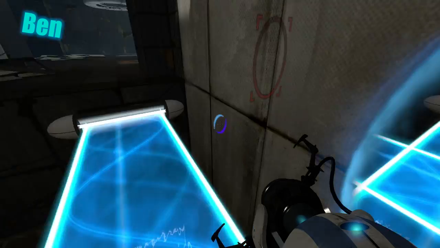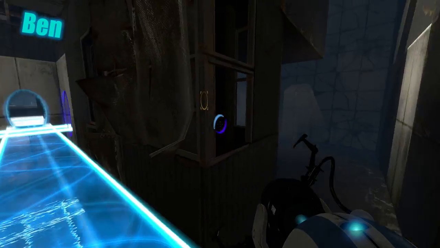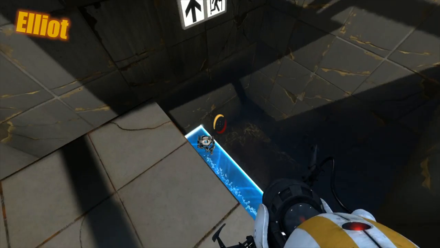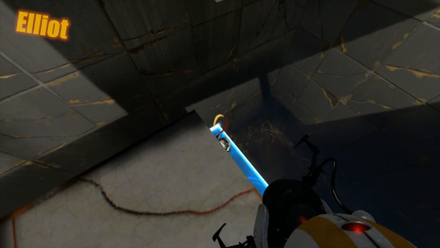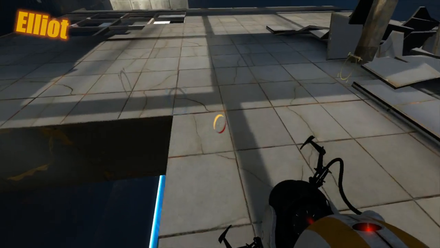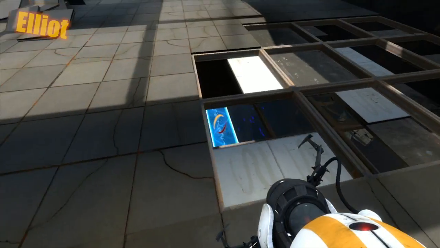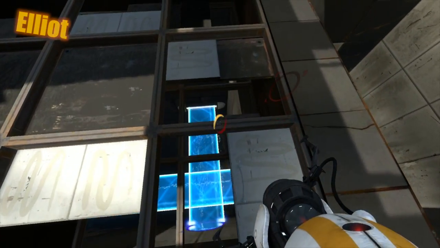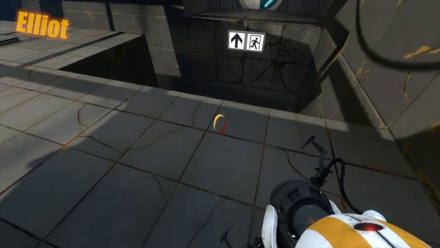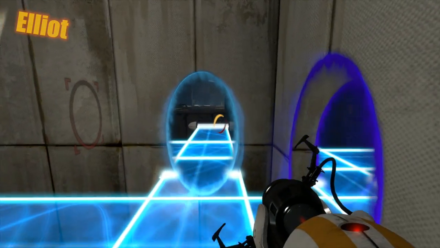Oh my god. Alright, what can I do for you? Well, I think you're gonna have to come back. Well, no, I'm above you. Oh, alright. Well then, is there a portal you can place on this anywhere up there that I could go through, maybe? Let's see. I don't know if that's gonna work, actually. So put one... I think you might actually have to come back. Fine. Okay, so put one on this wall back here.